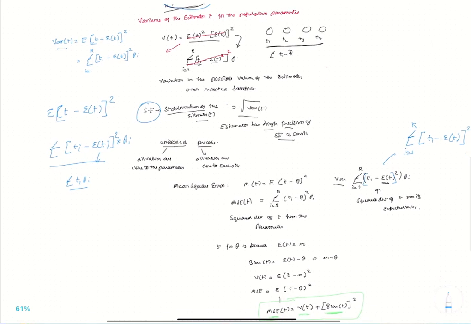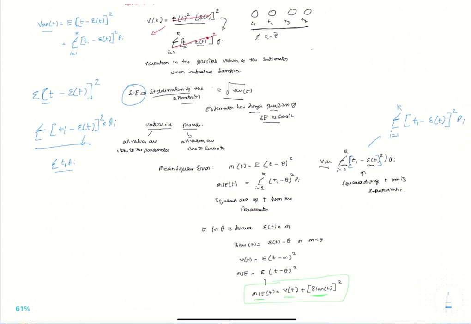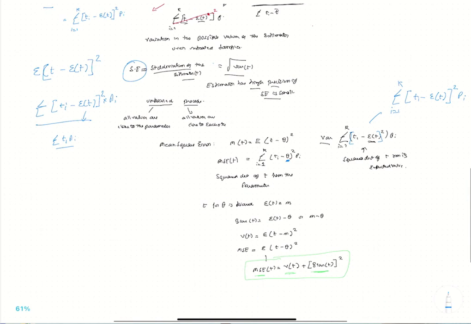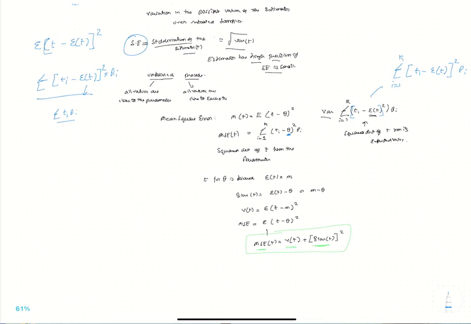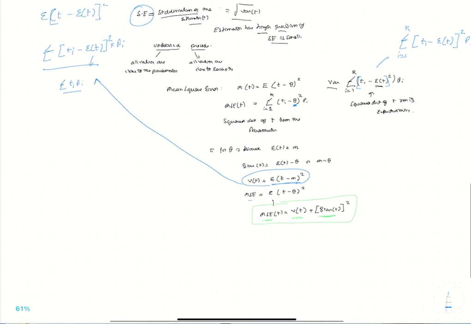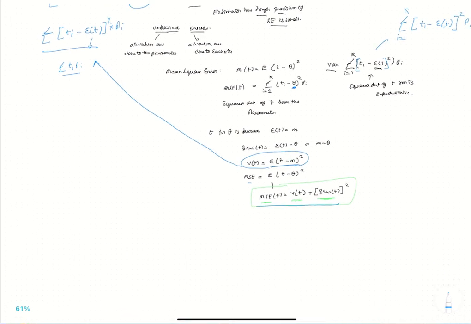But when we want to calculate the mean square error, it becomes the same thing, but instead of the expected value of t, we use the population theta here. So ti minus theta, times pi. So for mean square error, we solve this here, and the variance of t is expected value of t minus m, where m is nothing but the expected value of t, and the MSE is the expectation of t minus theta, squared. Again, when you want to simplify this, how do we do this? That is nothing but this thing here, the summation, and this simplifies to this quantity.